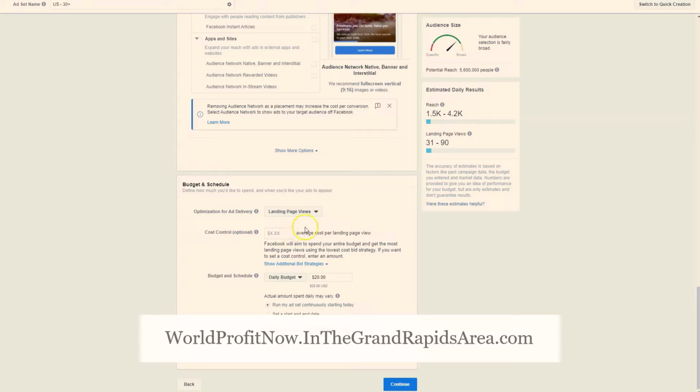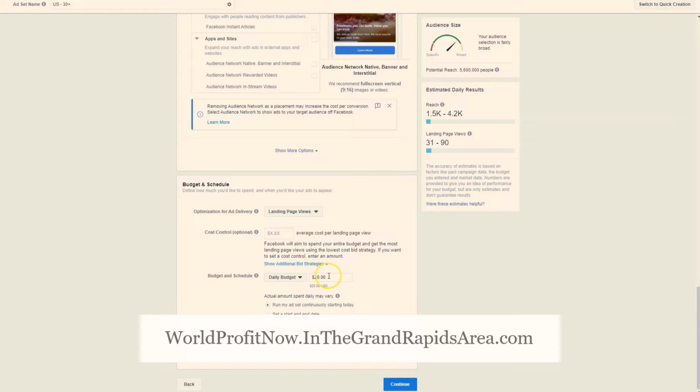And let's say that based on all that data, you can only afford to spend $3 per person. You could put that number right here and ensure that Facebook does not charge more than that amount per landing page view.